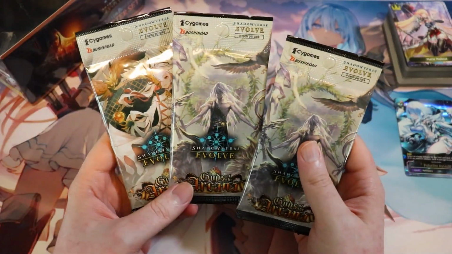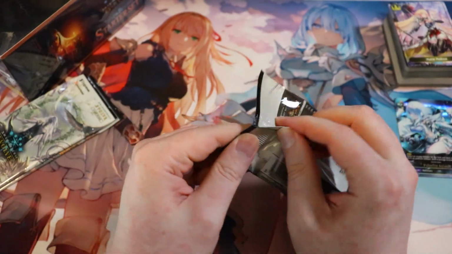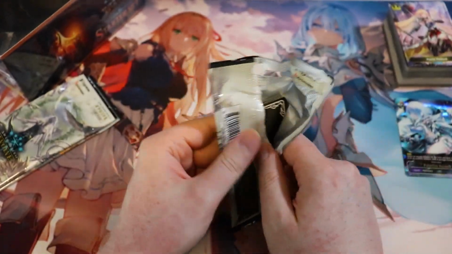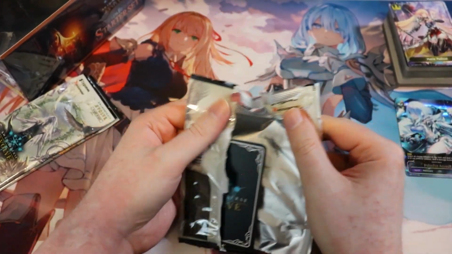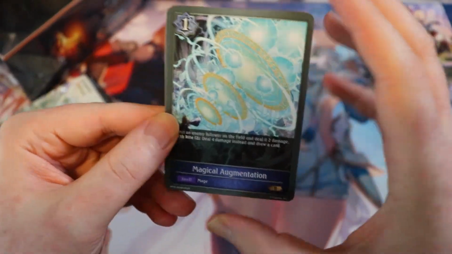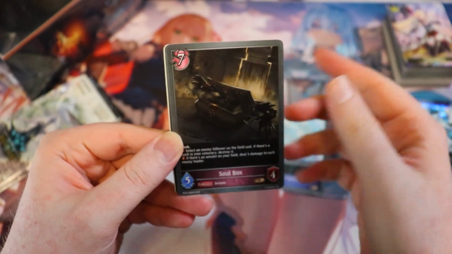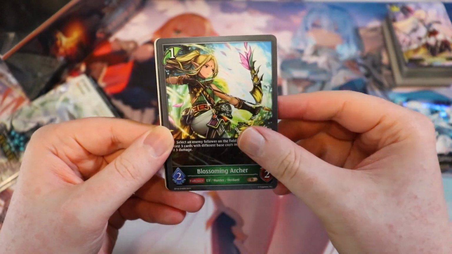But let's open up some Gods of the Arcana packs. There's some really, really nice stuff here, including Zelganea, which is going to be used in a lot of decks going forward. Not a ton this meta, but in future metas and future sets, we're going to do that. We have a Magical Augmentation, and also let's keep an eye out for some Swordcraft cards that we could put into our deck here. Blossoming Archer.